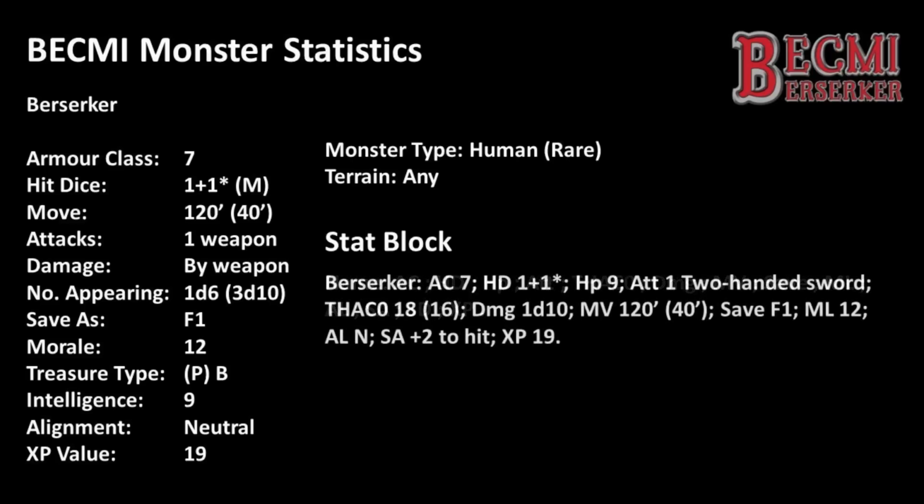Okay, let's go ahead and fill this out for my Berserker. You can see that I've included only the immediately required information. What I've left out is the number appearing, which I already know as it's in my scenario design, and treasure type, again because I've already worked that out. The special attack of +2 to hit is noted, which I have accounted for in how I have recorded the THAC0. Any reference to special defenses has been removed, as a Berserker does not have any. So basically the stat block has acted as a summary of the monster stats, to be inserted into any piece of scenario text required. It is also easily editable should I wish to individualize any aspects of the monster.